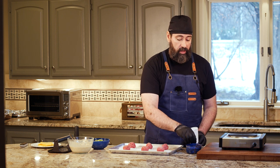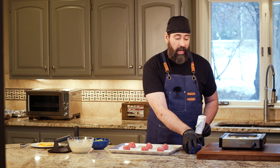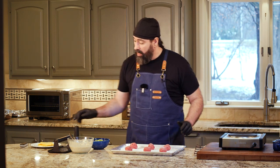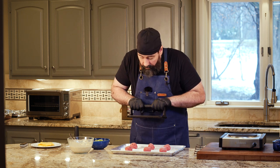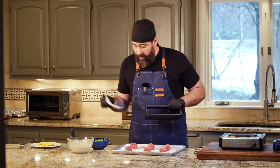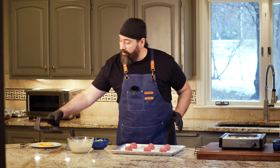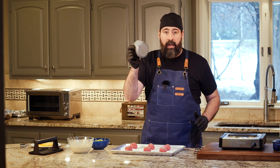Well, on a flat top, this is easy because you can just lay them all out and then smash them. But here, we're not gonna be able to do that because we only have a cast iron pan. Now, if you're using a flat top, something like this is amazing, right? You put it on there, you lay down a piece of parchment on top, and then you smash it with this. Now, I can't use this because I would use this on my grill or something outside, and I just don't have a pan that's gonna be able to accommodate it. So I have to use my meat. This is a meat tenderizer.